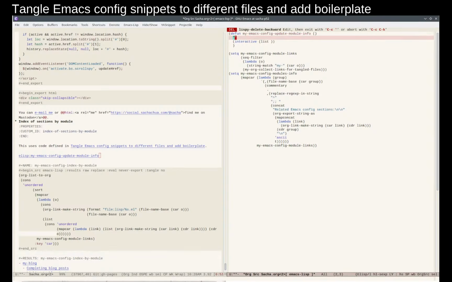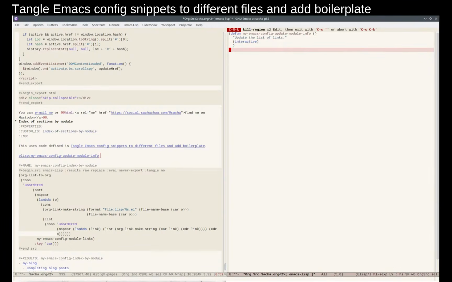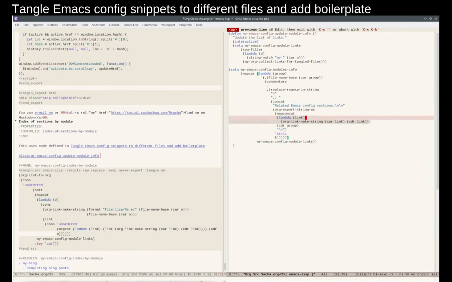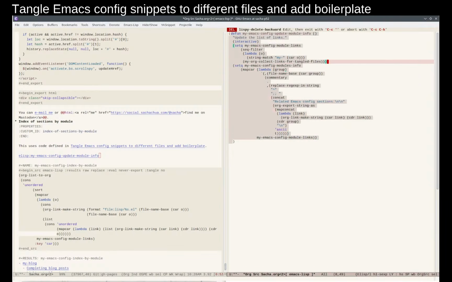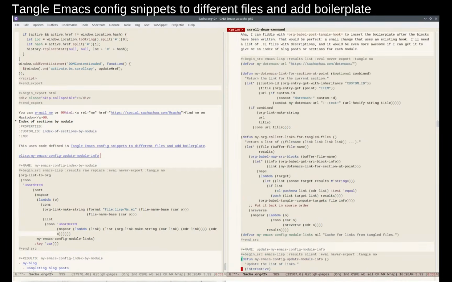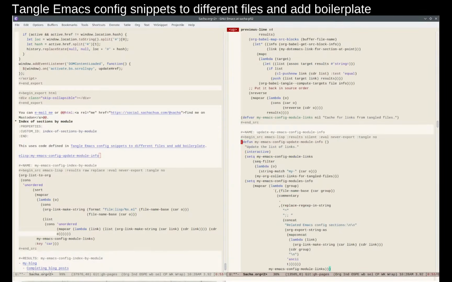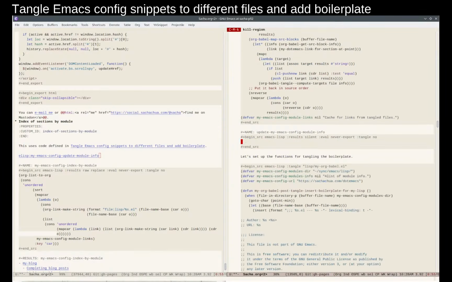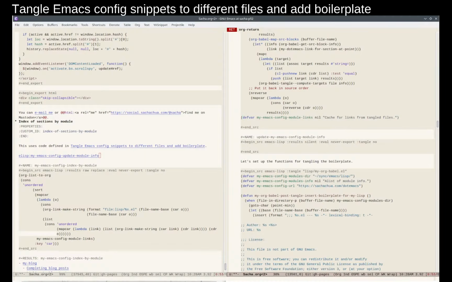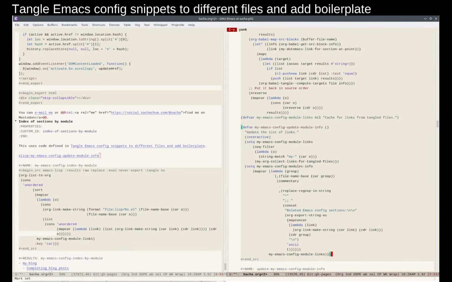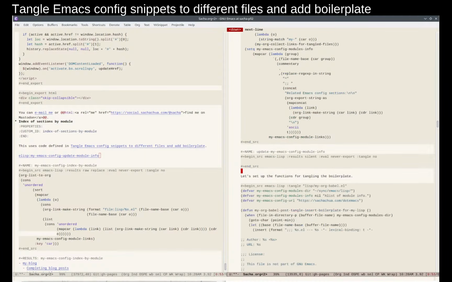All right, so update the list of links. There you go. And that means I can actually stick this, because it's now a defun, into this part over here, and then I can just call it.